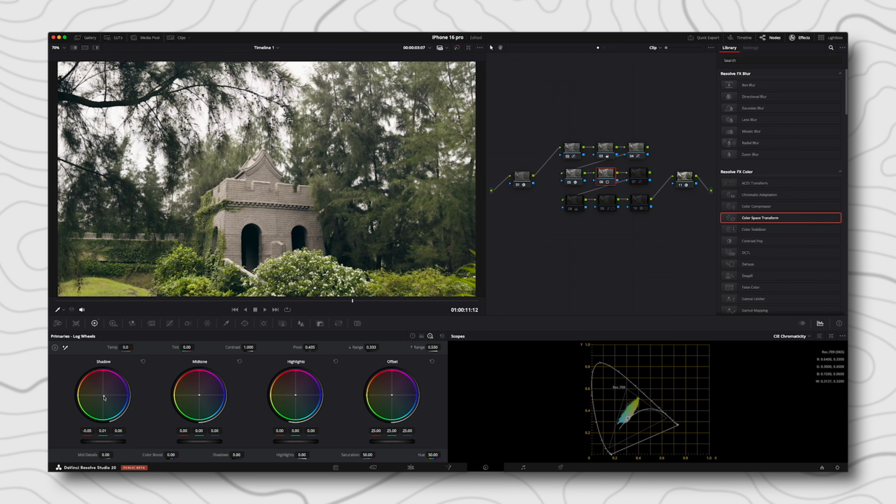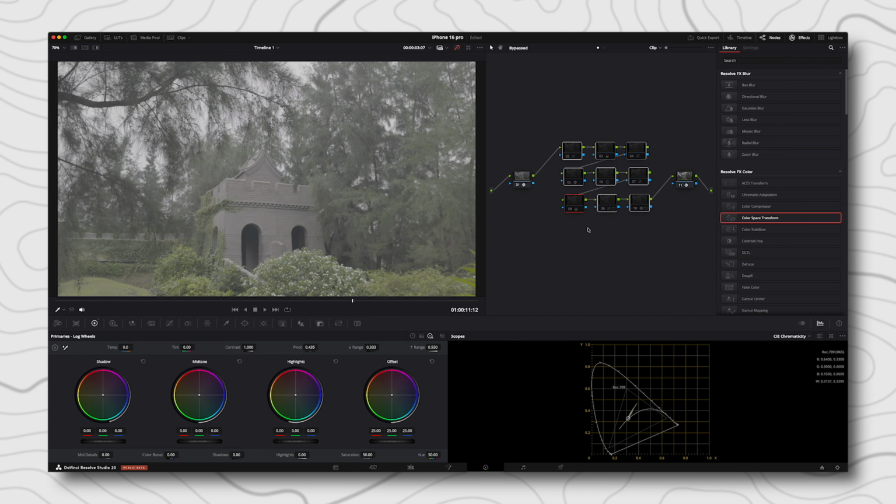As you can see, if I turn it off or on, you can see the difference. And then I have added another curve, some more color adjustments, and a finishing touch with some gradients on it, which always looks great.